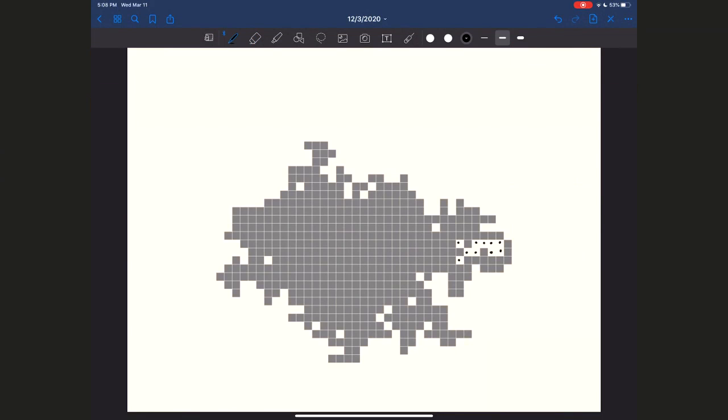Okay, so one of the things that you could ask, of course, is, how many holes am I expecting to see at each time? What is the area of the holes? What area am I expecting to see? And then one of the most important questions that we will be able to answer with topological and geometric data analysis, in particular with a tool called persistent homology, is, well, how long are these holes lasting?